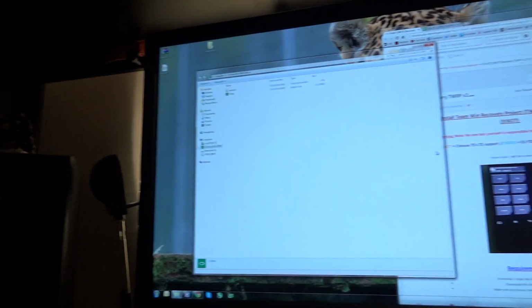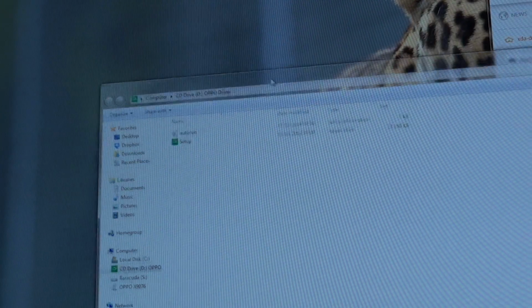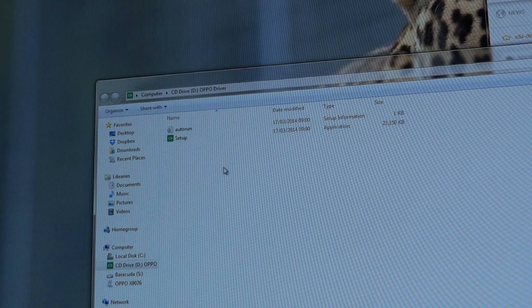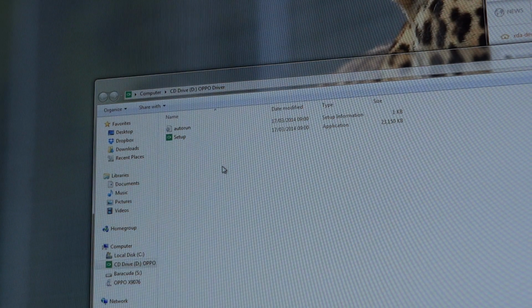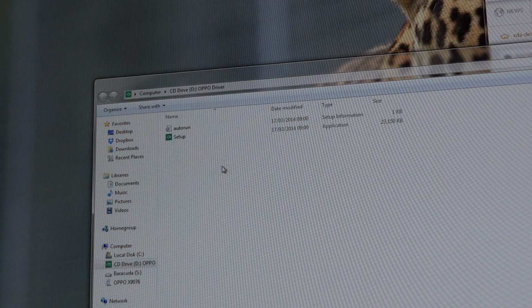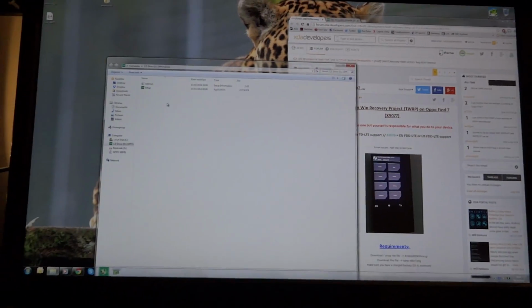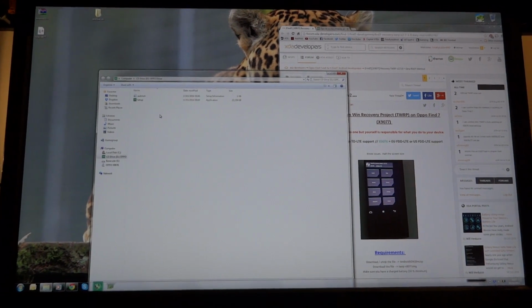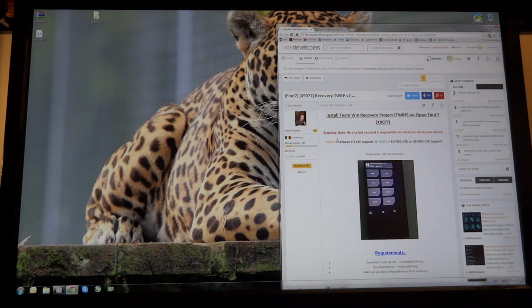If I connect up the phone to my PC, there'll be a pop-up that comes up with the Oppo drivers. It's a setup file over here, and what you want to do is open up that setup file, follow the prompts, restart the PC, and then disconnect the phone and reconnect it. The reason is that then your Oppo drivers are going to be installed, which is useful and required for the following steps. And of course, you want Windows to recognize your phone when you're in fastboot mode, and I'll get to that in just a second.